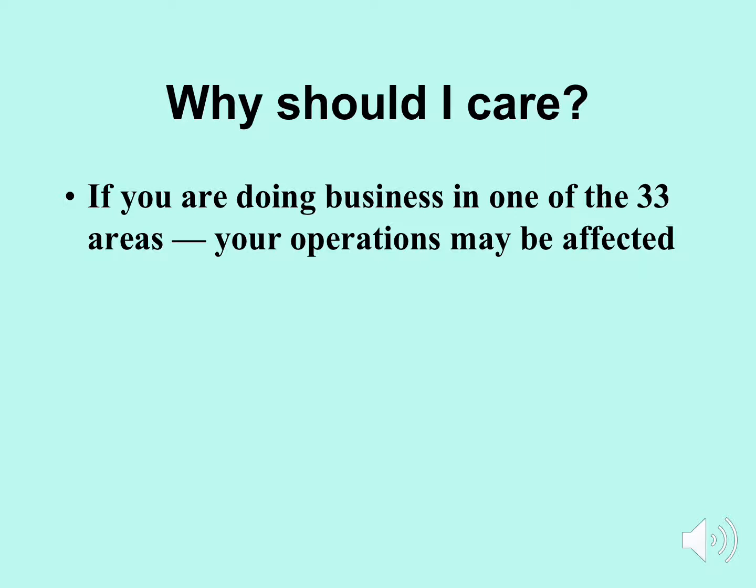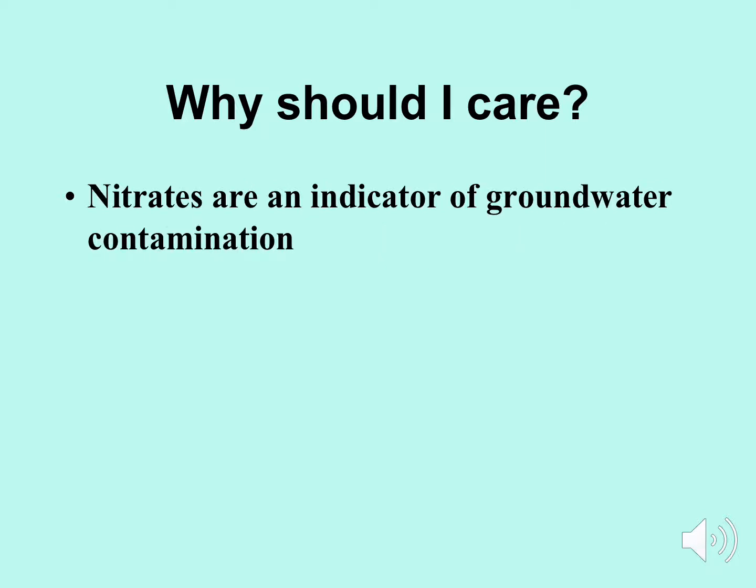The reason why I picked nitrate as my example of a groundwater contaminant for these series of lectures is that nitrates are very mobile. Remember, they're negatively charged. They sit in the water in the soils and they move with the water. There's nothing in the soils except for plant roots themselves that actually attract nitrates and suck them up. So nitrates are about the chemical that's most likely to reach the groundwater. So we say nitrates are an indicator of groundwater contamination.